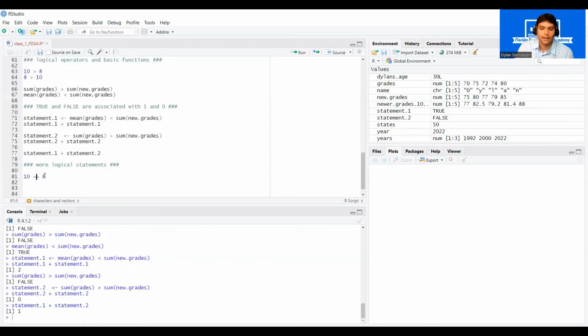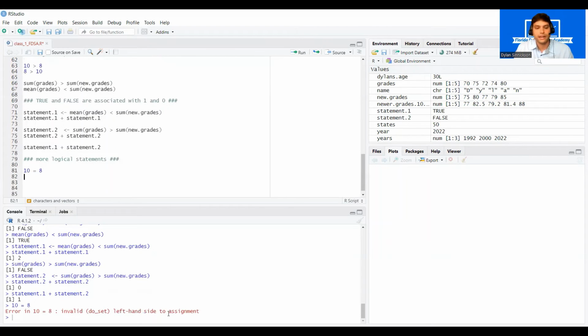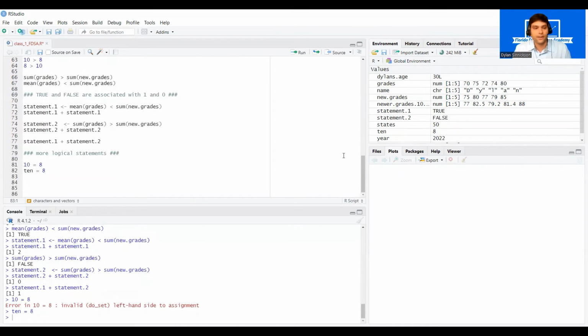If I wanted to find out if 10 is equal to 8 and I run that line with a single equal sign, we get an error, because R thinks that you're setting the value 8 to equal 10, as if you're creating a new object. So let's say I created an object called 10 and then I set it equal to 8. You can see that in our environment, the object 10 is equal to 8, but that's not what I'm trying to do.